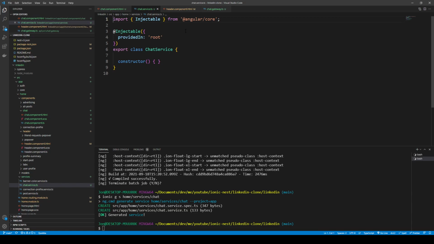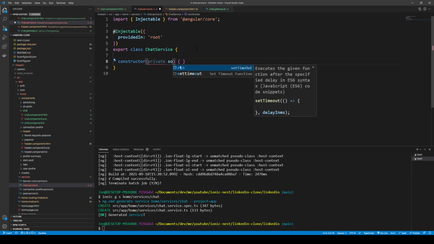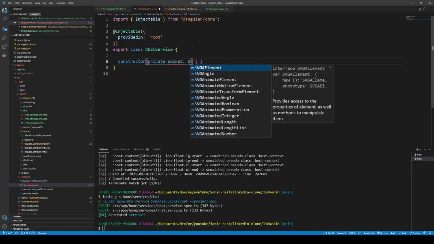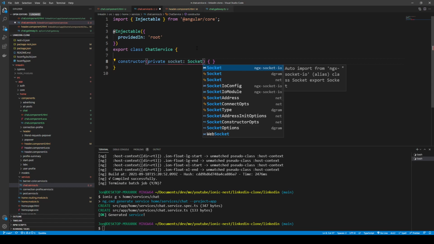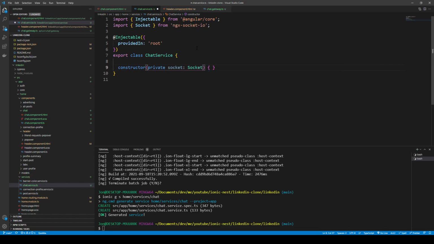So this is where we're going to interact, just like in the HTTP case, where we're going to interact with our server and our WebSocket connection to the server. So basically for this, we're just going to need to inject socket, and this is coming from ngx-socket.io, and this is going to allow us to be able to emit events.